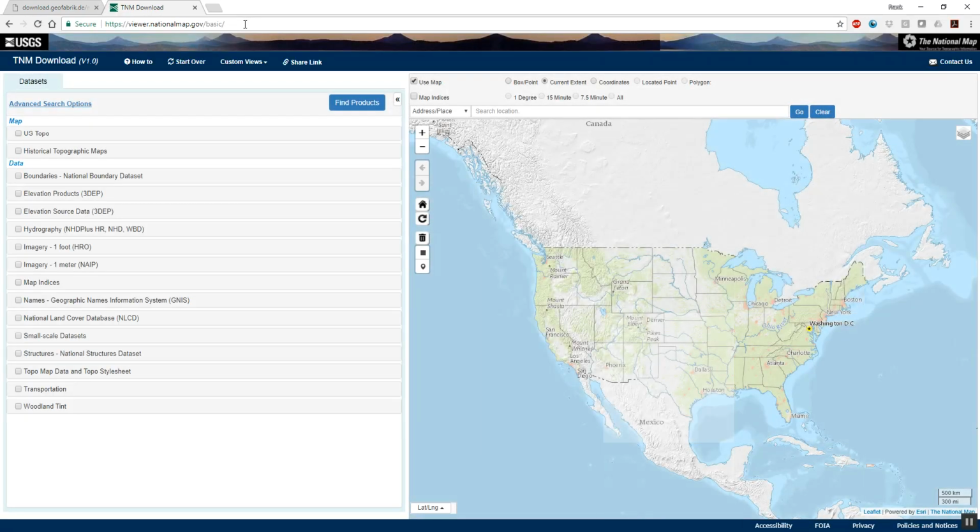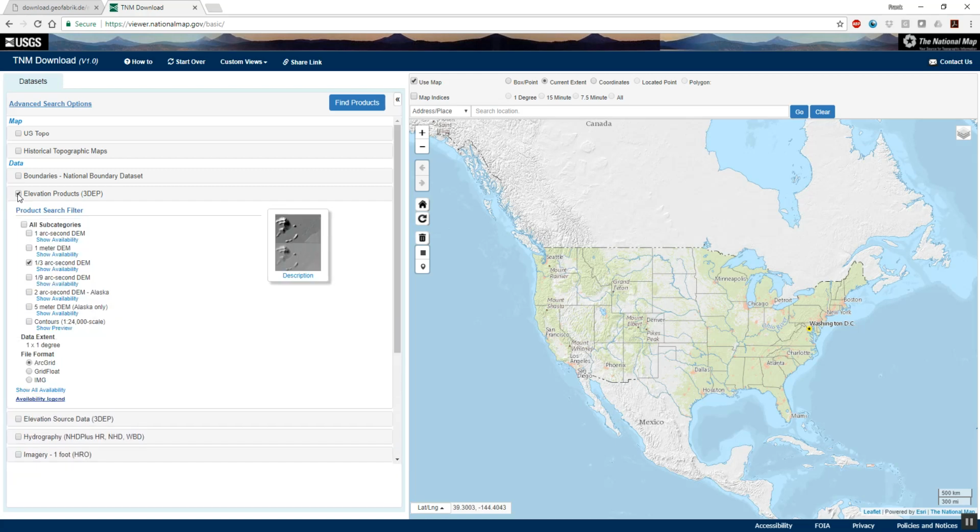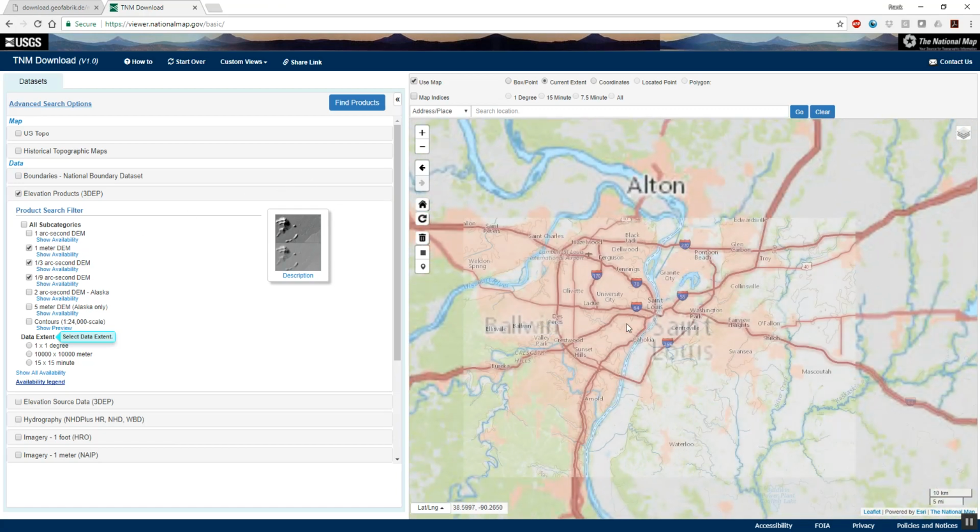The other resource that I mentioned was the National Map Viewer, and that is this link right here, viewer.nationalmap.gov/basic. This is where you go to get all your DEM elevation data. You click on Elevation Products, and you select one of the resolutions for your DEM image. I recommend, if possible, getting 1/9 or 1/3 arc second data. You can select multiple ones at the same time and see all the options for the different resolutions out there. Then you zoom into the site that you want elevation data for.